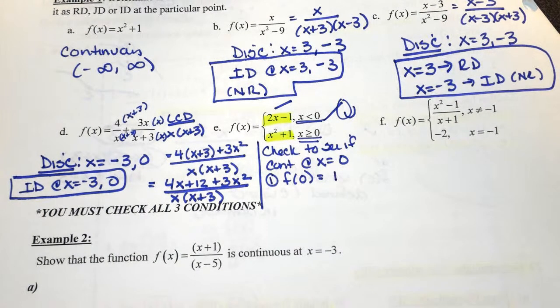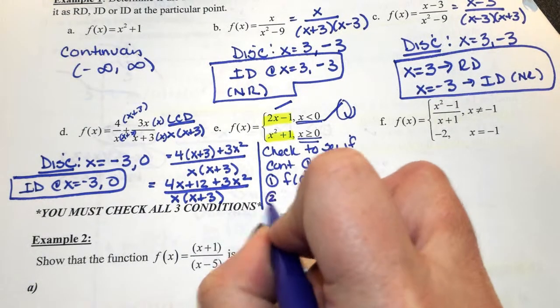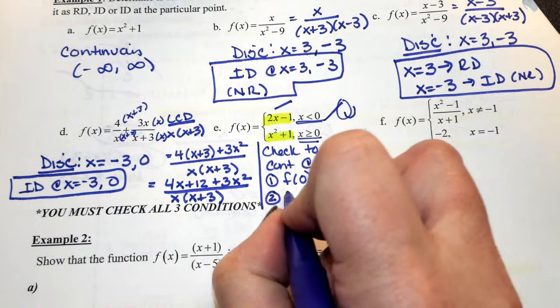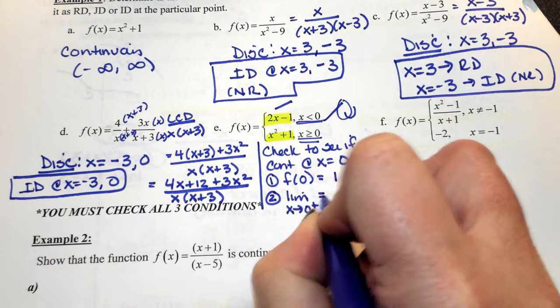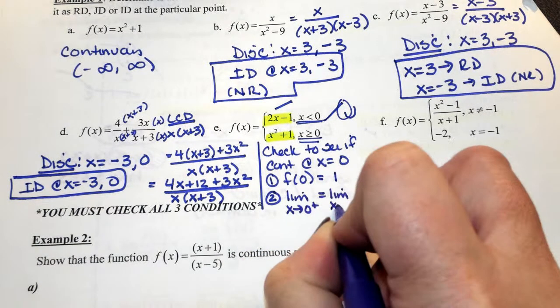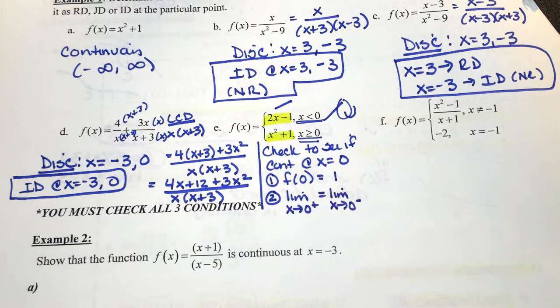1. So now you have to find the limits. You need to find the limit as x approaches 0 from the right, and then you need to see if it's equal to the limit as x approaches 0 from the left. Well, I already found what the limit as x approaches 0 from the right is going to be, because I already plugged 0 into this second function. So what is the limit as x approaches 0 from the right? That's just going to be 1.